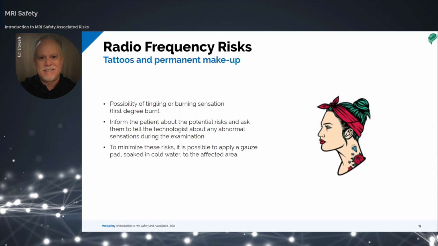As with the gradients, contacts between multiple cutaneous zones, such as crossed hands, hands on the thighs, and contact between the thighs pose risks. This is also true of metals, which may act as conductors in jewelry, as well as metals in tattoo ink and permanent eye makeup. For tattoos, it is possible to apply a wet gauze or a wet washcloth to the area to continue the examination.